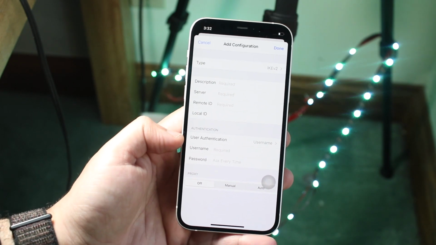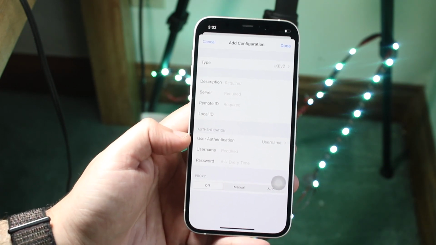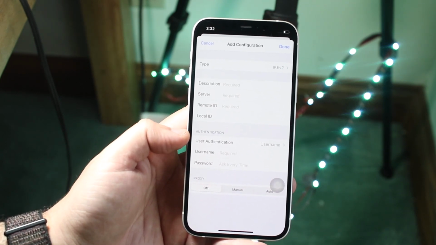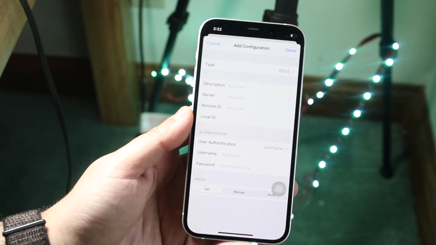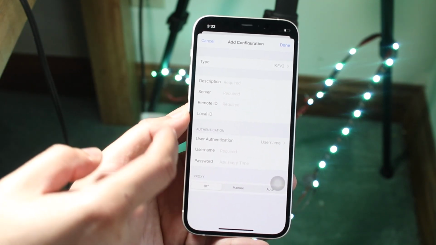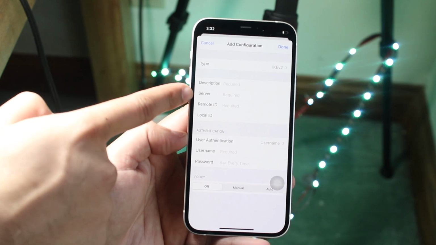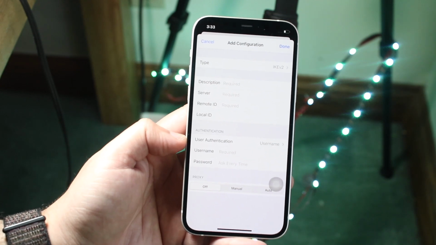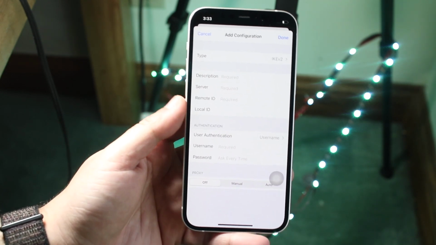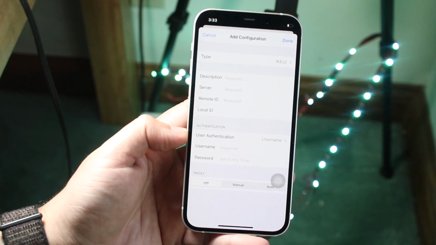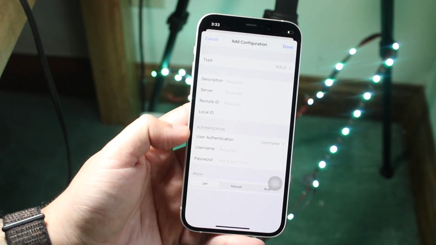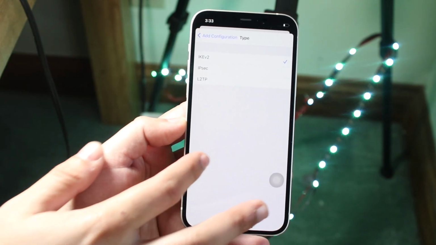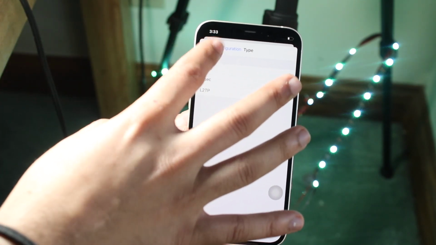Now, there's a bunch of different VPNs out there, and I'll find some that I personally liked or that I've used before and link them down in the description, as well as a tutorial on specific VPNs. A lot of them will say type, and a description of it. These are probably the most important parts: the server, remote ID and local ID. So you can go online and search for VPNs to connect to or VPN servers, and you'll find a whole list of different criteria to input here. Usually the types change a little bit too, but I think these are pretty common. So once you find that specific VPN, you've pretty much already configured it.